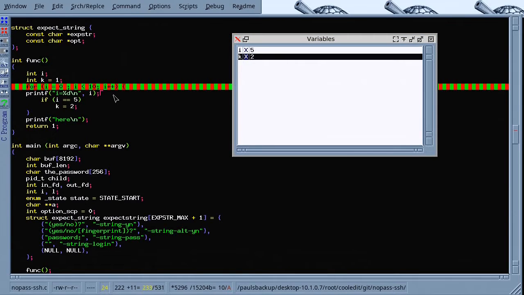So these watch points are very powerful and they work using the GDB internal watch point mechanism, but they're very powerful because of the ease of use with just simple keys. So now I can remove the watch point with insert again. I can delete these two. And that's the debugger.